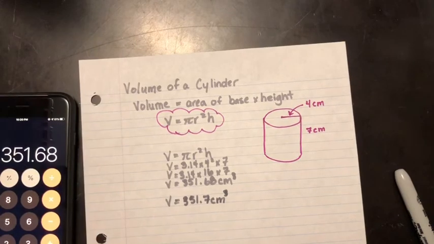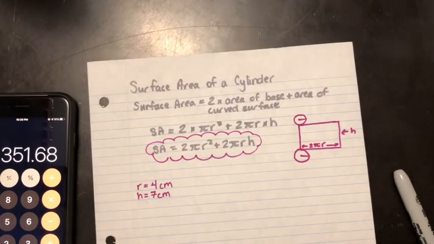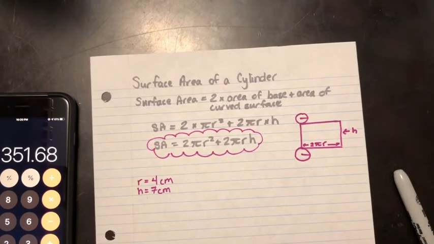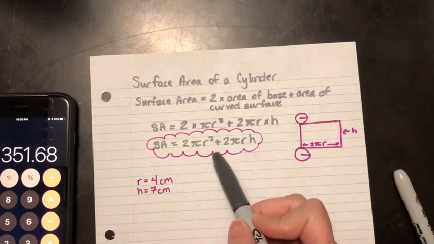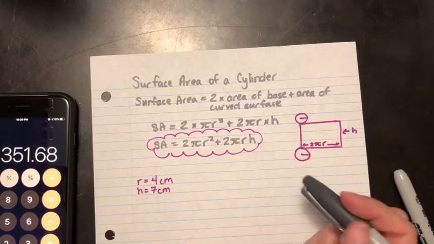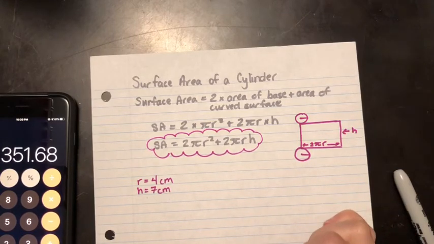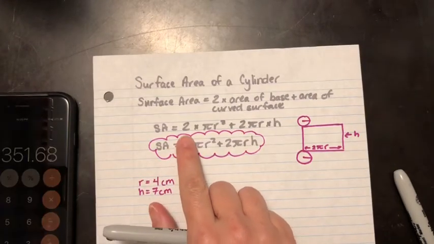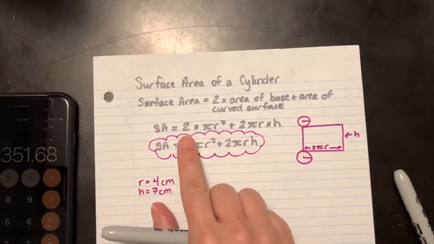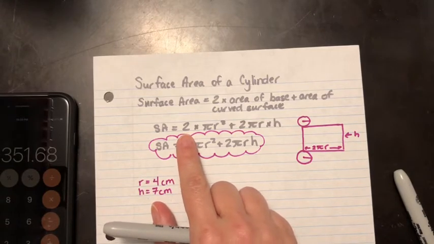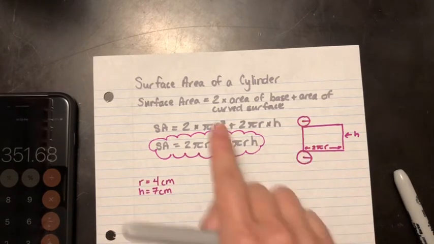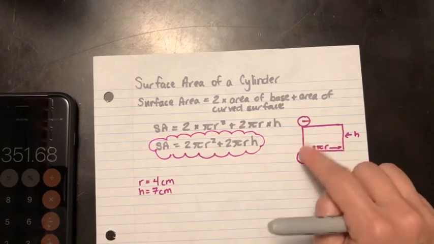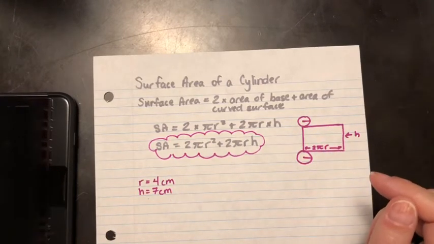Now let's move on to surface area. All right, this one is the more complicated formula. It looks long. We got 2 pi r squared plus 2 pi r h. It looks really similar, but we are doing different things here. So first off, this 2 is in our formula. Here it is here again. It is in this formula because we have 2 circles. So we are multiplying by 2 to find the area of both of those pieces.